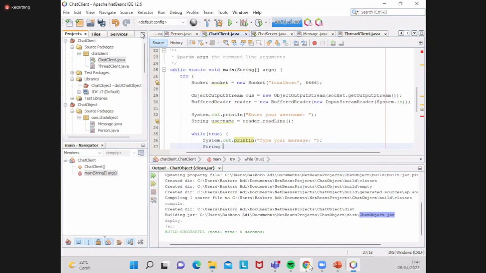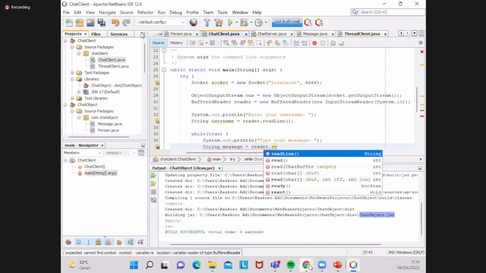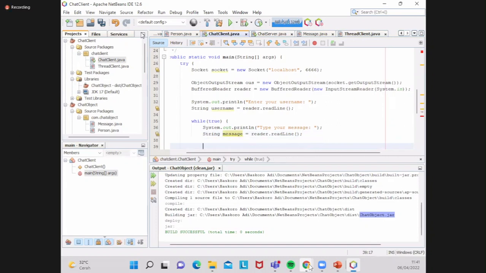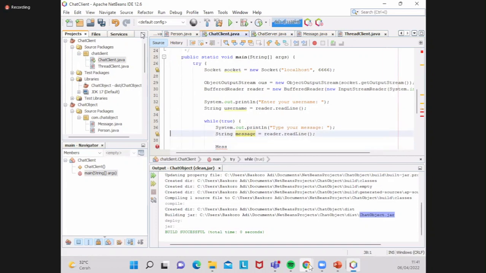Then, similar to before, it's going to store it in a variable, and then once I did this, read line. So I'm just going to need to create a message object. Sorry, this one's not right.